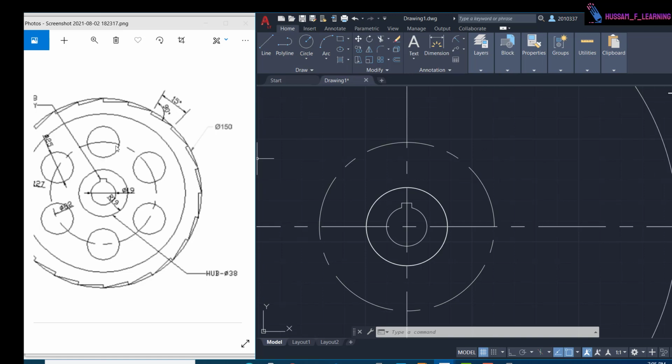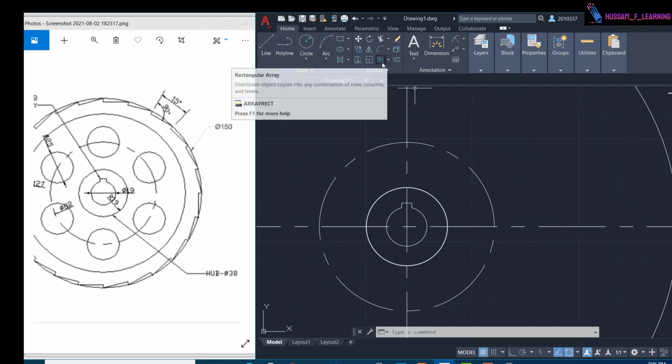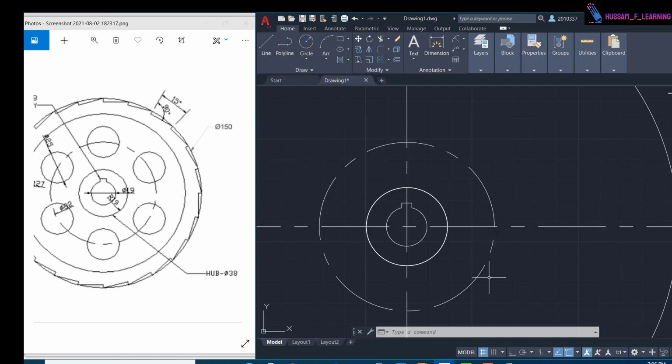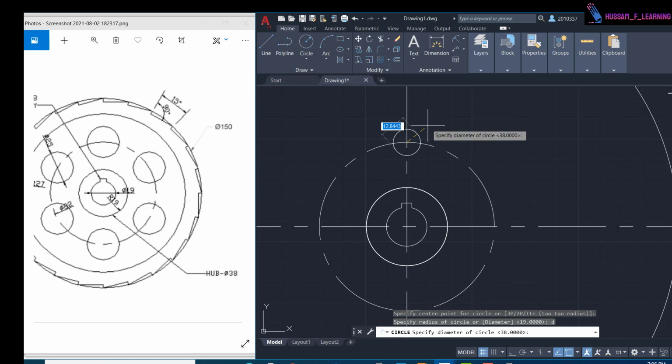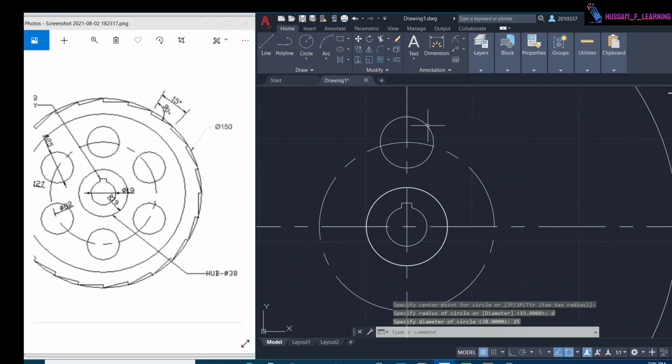Now we start by drawing just one of these circles, and here we can use the array to draw the others. Now we select circle and choose diameter 25 and select this one.